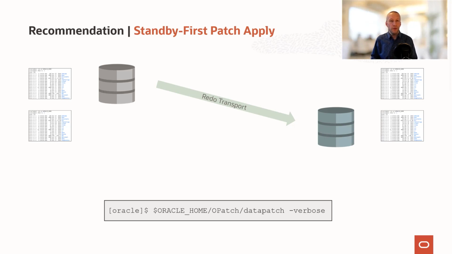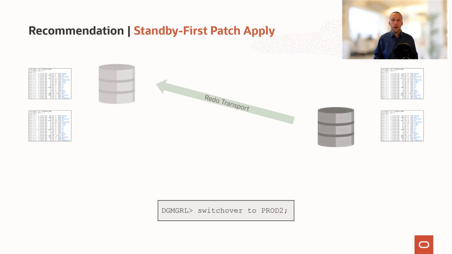This is very, very useful, and I would recommend that you incorporate this into your procedures to ensure that everything works. When you're done with your testing and you have validated the new release update, you can simply revert the snapshot standby database back into a physical standby database. It'll use Flashback Database to remove all the testing changes that you introduced and then catch up again with the primary database. Now we are ready to proceed with the patch apply. What we do now is issue a Data Guard switchover. So we send the users from the primary database to the standby database, and there's a role switch.